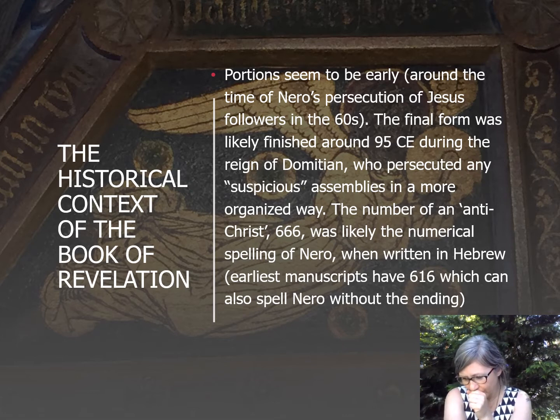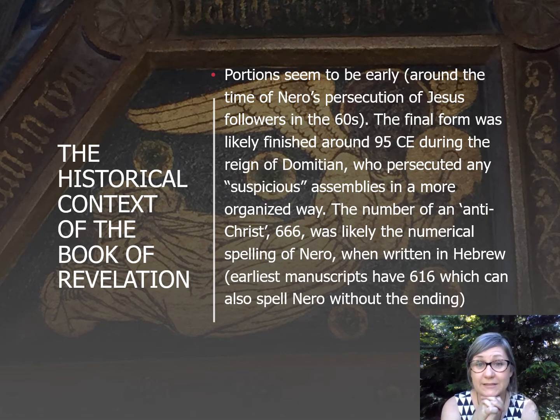So around the 60s. So parts of the book of Revelation may have been written very early, around that clash between Jews and Rome in the late 50s, 60s, and culminating in the destruction of the temple at 70. But I think we can say that most scholars settle on a consensus-ish that it was near the end of the first century, like say around 95, that the book came into a form more like the way we have it now. So it was sort of edited and finished around 95 during the reign of Domitian, who was quite a persecutor of any suspicious groups.